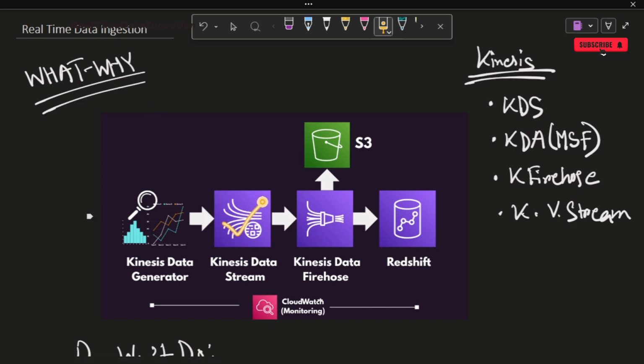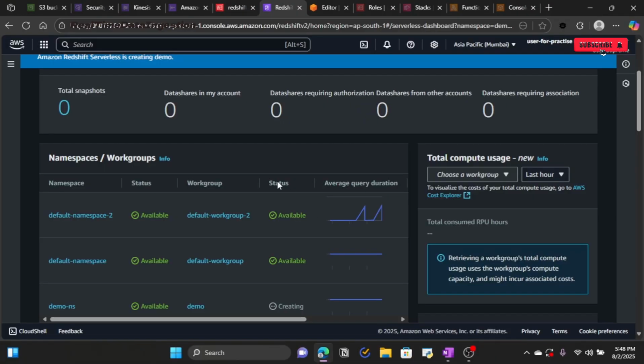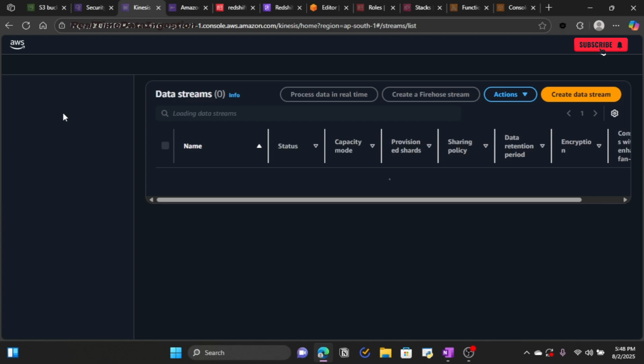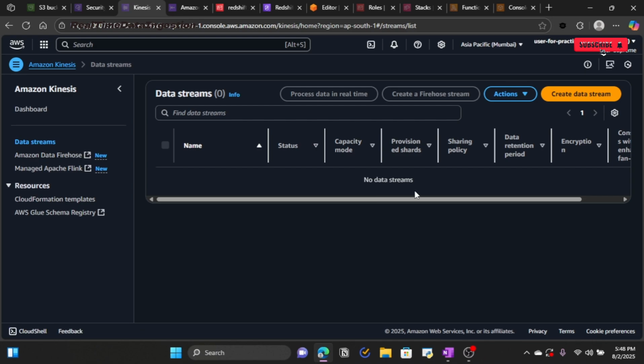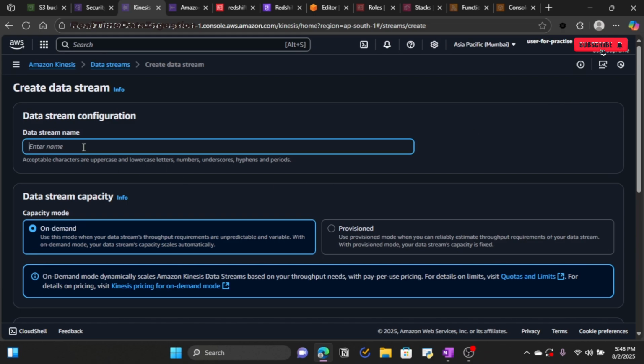Yeah, okay, so let's go to our Kinesis console. I have already opened it up. Just type in Kinesis and it will lead you to that console. And here in the data streams, as you can see, I have no data. So let's create one. Create data stream. Let's name it. What to name it? Let's name it Kinesis data stream.